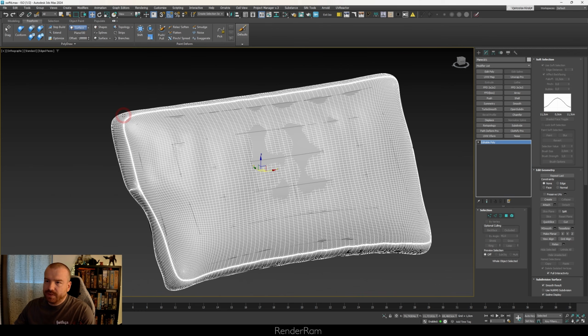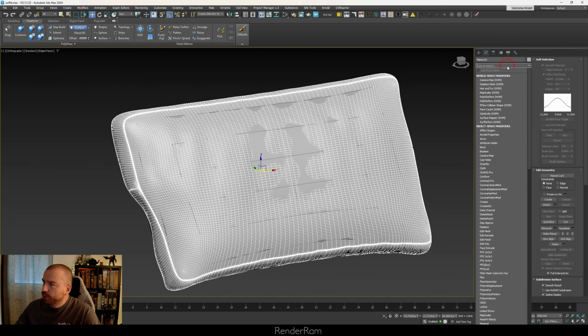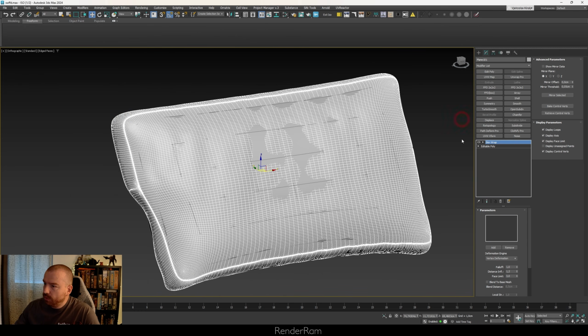And now get this. Select your main high poly cushion, add Skinwrap to it. I like to use vertex deformation mode. You can try with face deformation mode. It also works, but it's a little bit different. Pretty much just play with the Skinwrap options because this is not a bulletproof solution for every possible scenario. So sometimes you're going to have to do a little bit of tweaking, but what I'm showing you now pretty much works for the majority of the cases that I need personally.